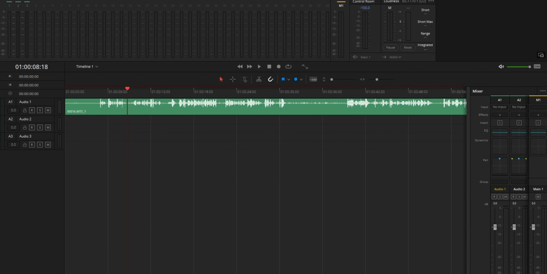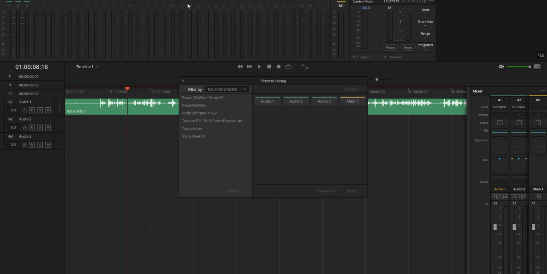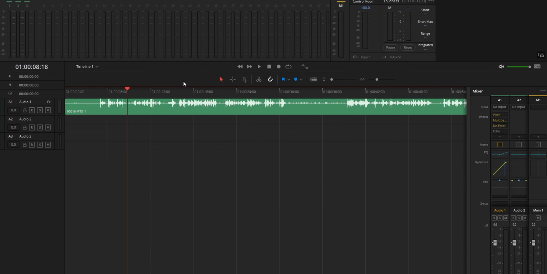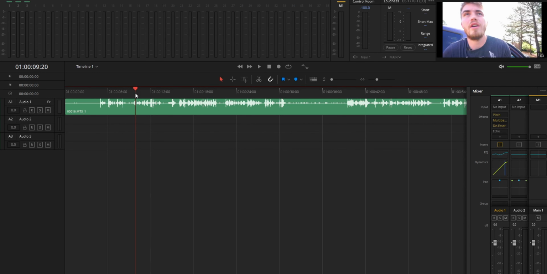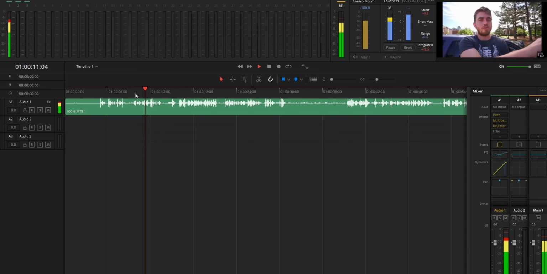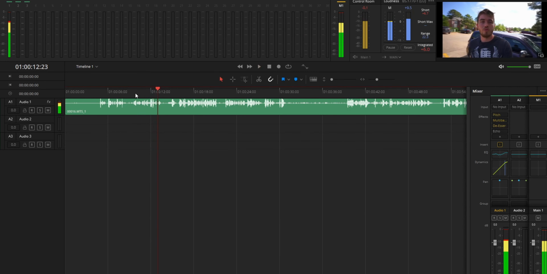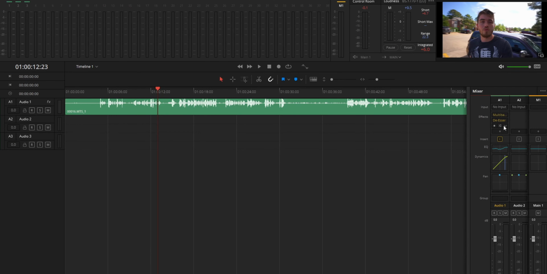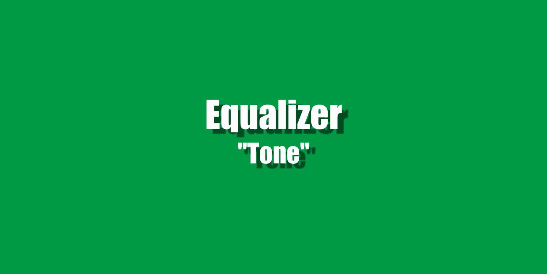I have a preset that I've made. I'll load this up. We'll talk about how this preset works. If I just use this preset as is, it's going to sound weird. This preset was not made for this specific situation. So we're going to get rid of a few things. We don't need the pitch shift. We don't need echo. The de-esser we will need. The EQ we're going to have to adjust. Let's talk about EQ first. I feel like that's a good starting point.